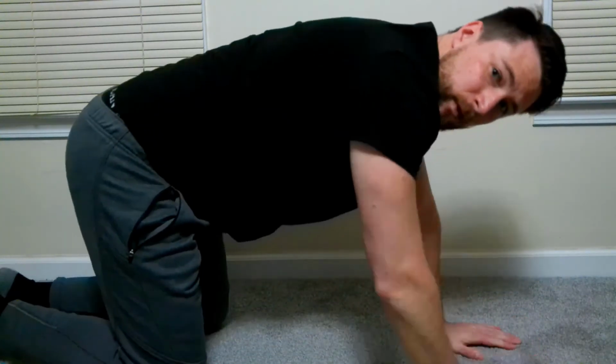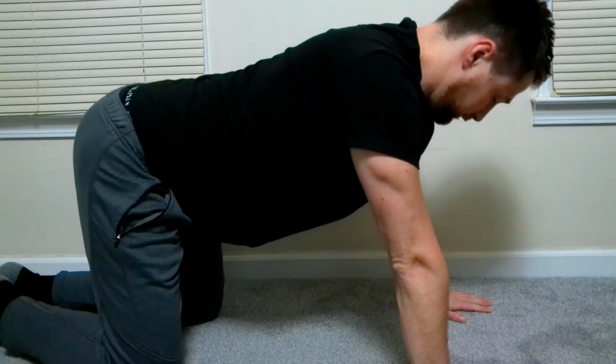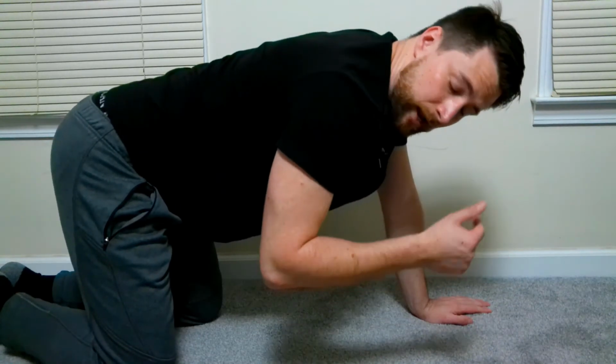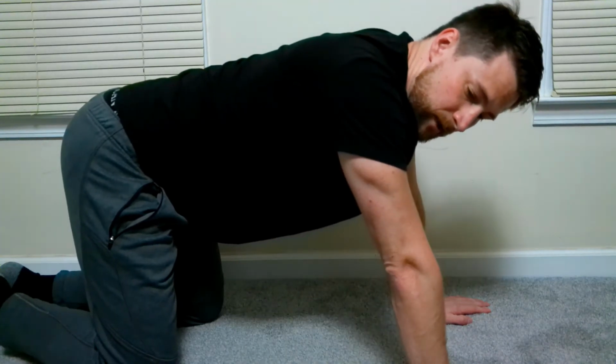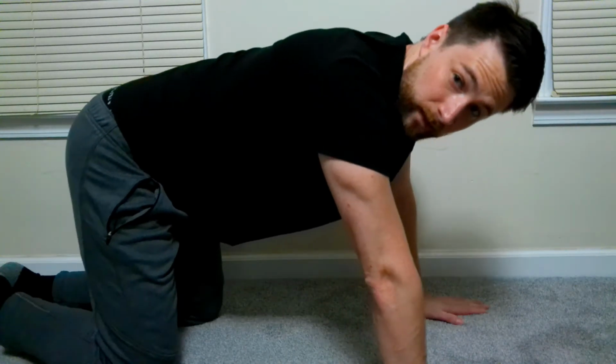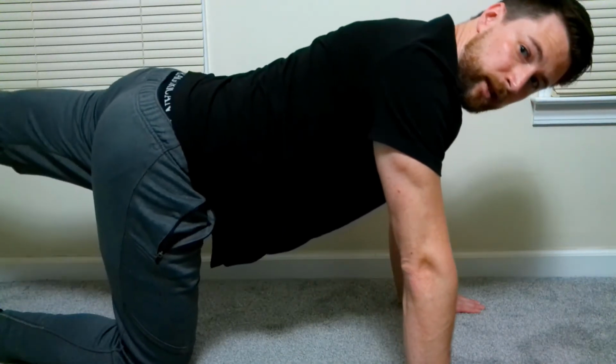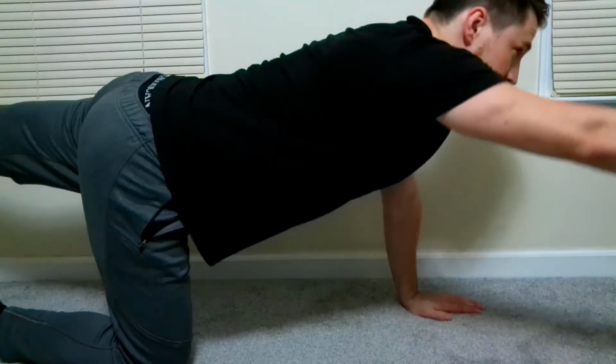The next part is all fours here, just like this. And what we're going to do is take our right hand and our opposite leg, and we're going to extend them out. So we want to start off by just doing one leg. So flat back, bring the leg out, and then extend the hand.